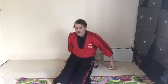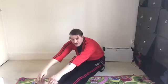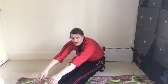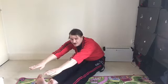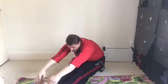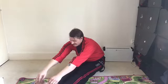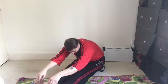Good, stretch your legs out straight in front. Keep your knees nice and straight, and reach forward into a forward bend. Now you notice here I'm holding my toes. It doesn't matter if you can hold your toes or not. If you can't reach them, just keep your hands up and reach forwards. Once again, deep breath in and out. Good.